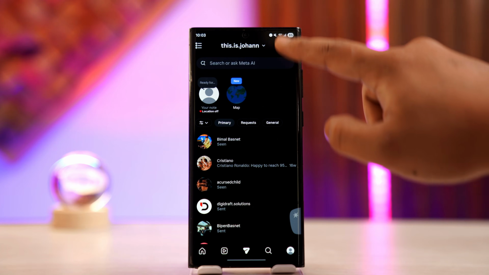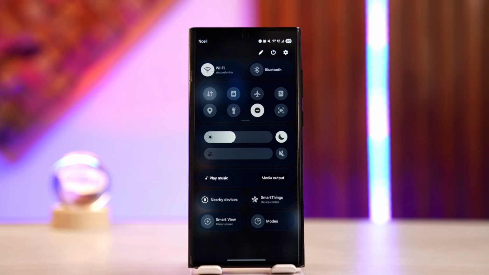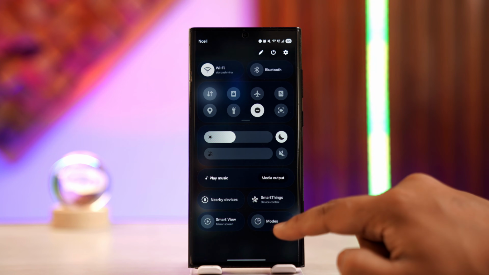The first thing you want to do is make sure to check your internet connection and make sure you have a reliable internet connection, because if you have quite a long chat history, it requires a good internet connection to show up all of those.